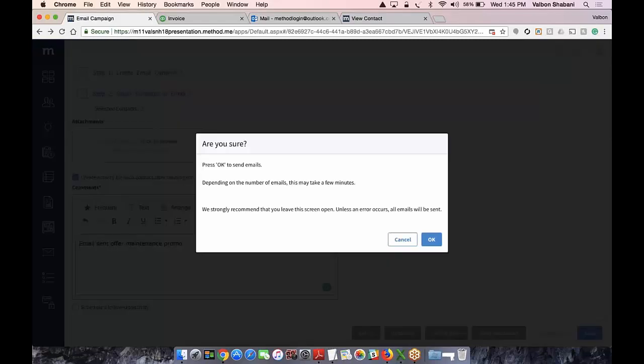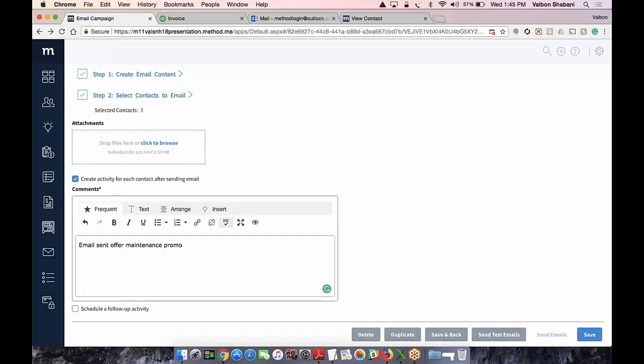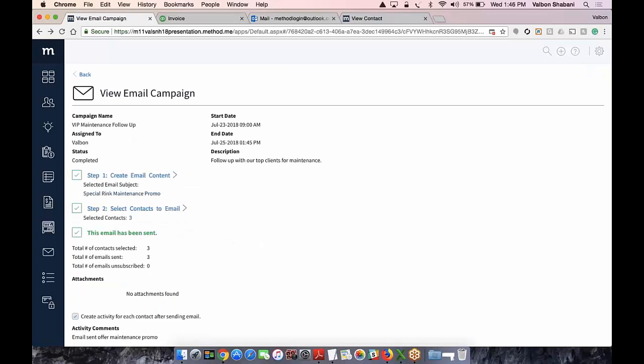And if we just hit send email, we could have tested it, we could have done a whole bunch of things, but if we just hit OK to send it off, it would then mark those emails to be sent out to those particular customers. And that is another area where we can see that they have been sent. We're really taking everything from our story of the potential customer reaching us on our website, being tracked as a lead, creating an estimate, converting them from that estimate to the invoice, sending them to QuickBooks, and then offering them additional products and services via our CRM. So we really are focusing on that relationship aspect as well.